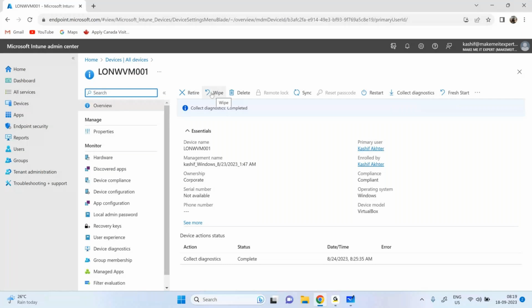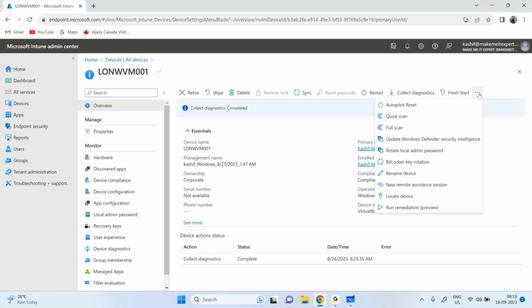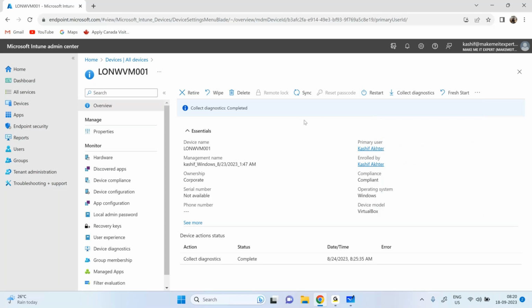Suppose the device is lost, and I can initiate this factory reset of the device. Then I can rename the device, and locate where the device is at the moment, right? BitLocker, local admin password, then full scan, quick scan. So pretty much everything we can do. Okay. We can block or unblock some of the applications on the devices, some features of the devices. So basically that is MDM, mobile device management.